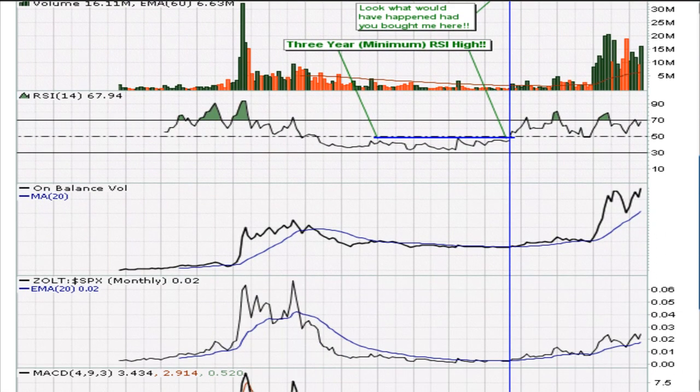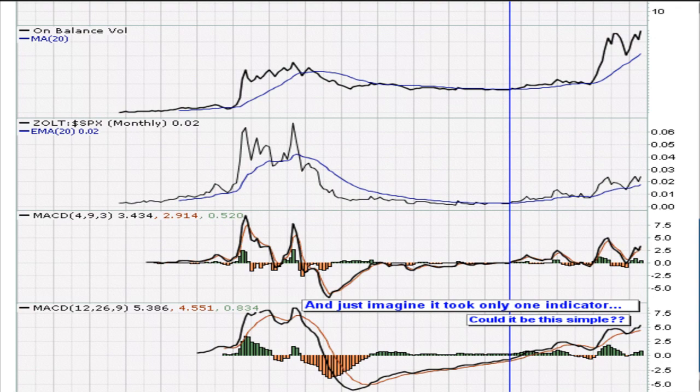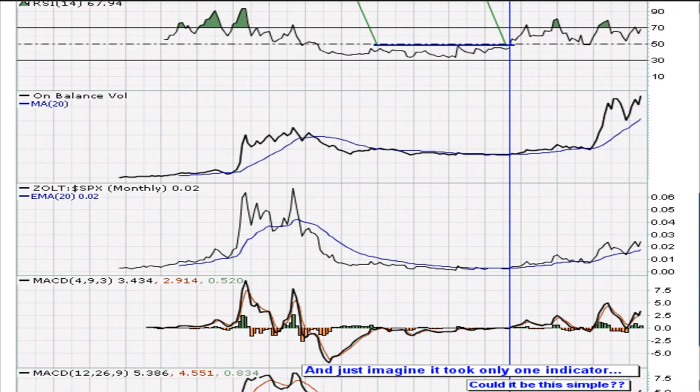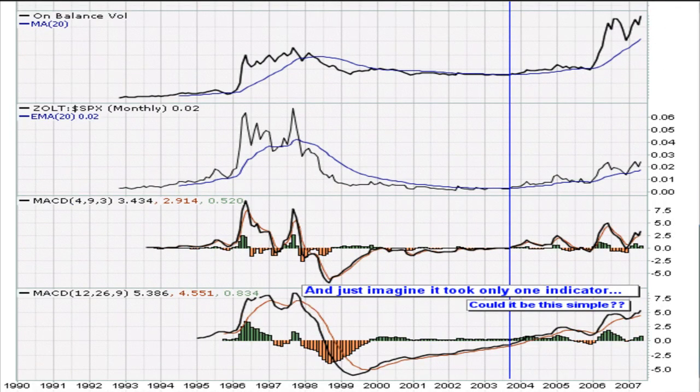And this has happened millions of times, I see this every day. And while all this was happening, take a look at what the MACDs were doing. Bam! 2004 breakout. Bam! 2004 breakout. And then also the breakout in 2006 was moving the RSI to all-time, or to at least 3-year highs. Man, let me tell you, these things are absolutely powerful.